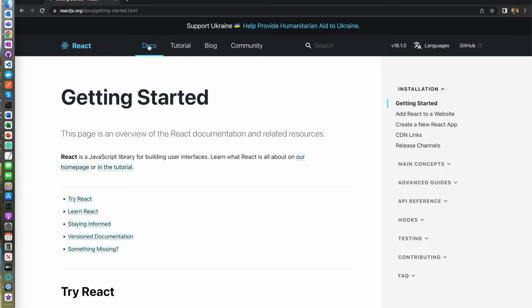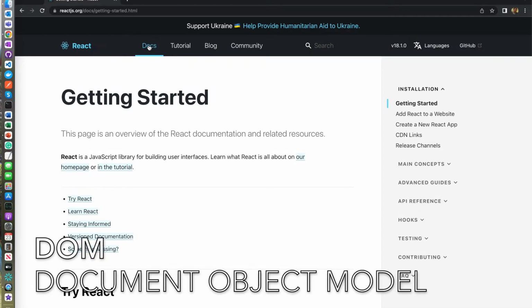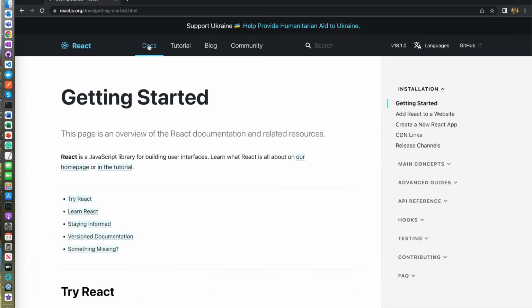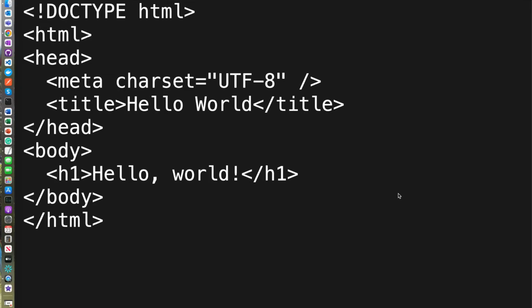Now, basically, it all comes down to using React, as you do with any of these frameworks, to control what's called the document object model, the DOM, the elements that are actually in your browser. And if you've done programming in the past, perhaps you've heard of jQuery and used it. That no longer is needed with a framework such as React. Perhaps the best way to start with introducing you to React is to step back a minute and look at a simple HTML file, and then we'll see how we can duplicate this in a React application.